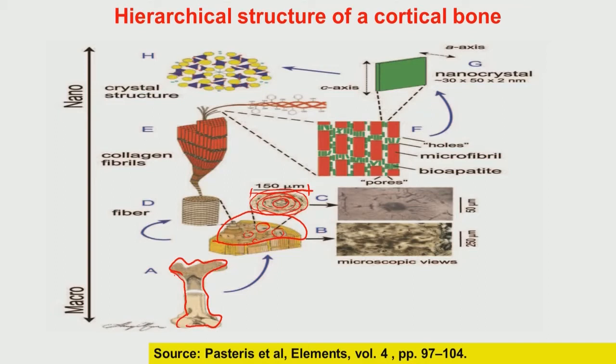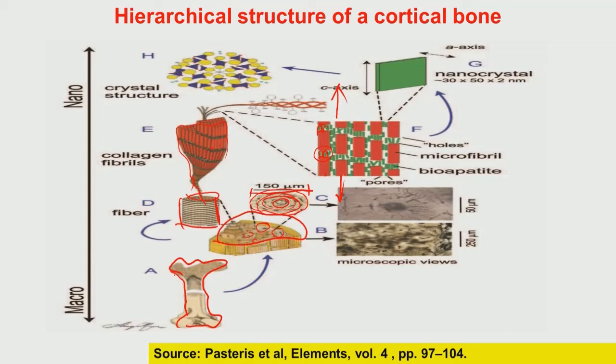Now you can focus on how these individual canals are built up. This is our individual canal, shown like a cylindrical shaped object. If you focus more, you will see that individually they are built up of collagen fibers, and the hydroxyapatite nanoplatelets are dispersed in between these collagen fibers. In other words, the hydroxyapatite nanoplatelets are sandwiched between different collagen bundles along a particular direction, that is the C axis.